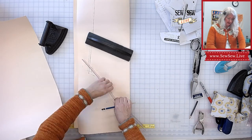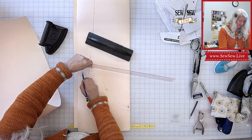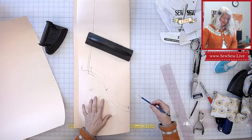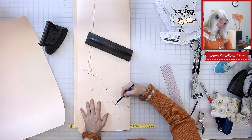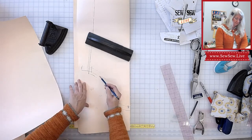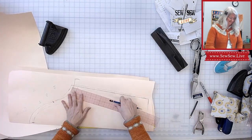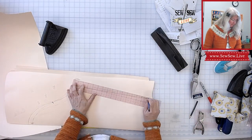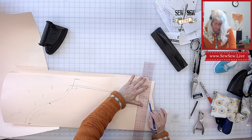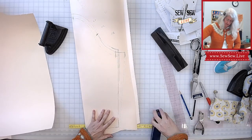I'm measuring on a 3/4 inch seam allowance line because of the flat fell seam I want. So I'm adding about this much. And I'm really happy to see that. But I think what I'm gonna try and do is add a little bit here. Right there, I'm gonna make this a little bit fatter. Take off a little bit, right there. That's my plan. It's kind of getting big, I know. That's what muslins are for. Okay. I'm excited to try this.